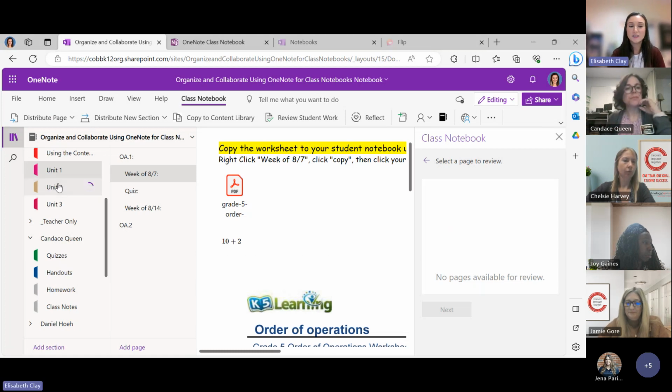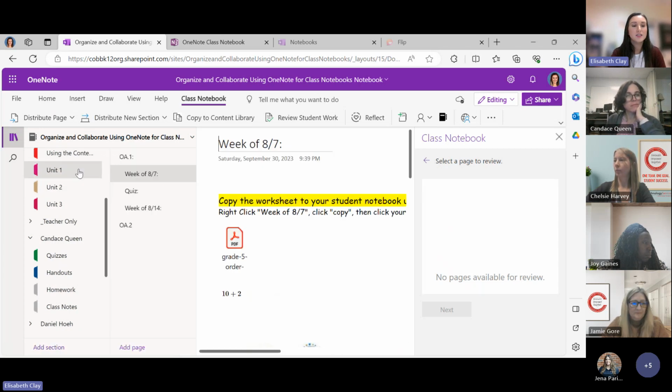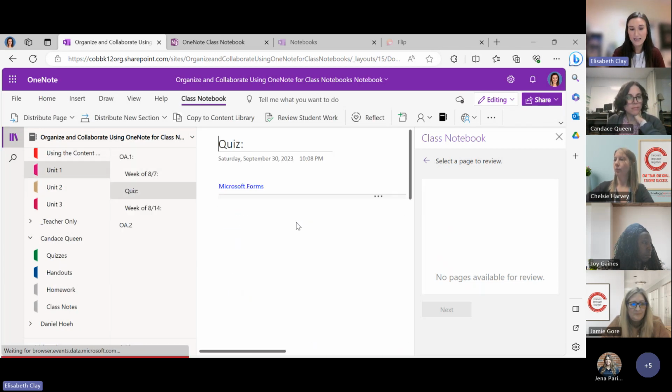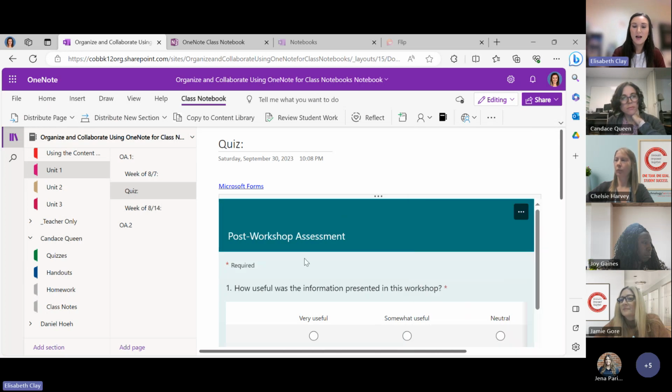And then of course, we were just talking about forms. So under quiz, you can embed forms. So that's a really great way to do a quick little assessment for students. I feel like forms isn't always great for the longer assessments, but if you just have something that's maybe less than 10 questions and you want them to fill it out directly in that content library, that would be awesome. So that's what I have done here.